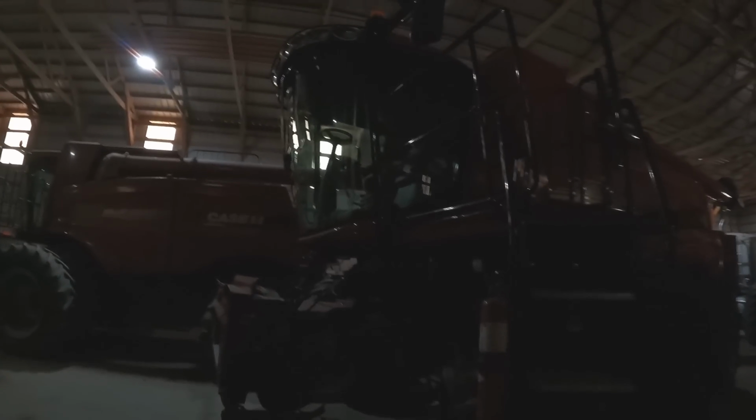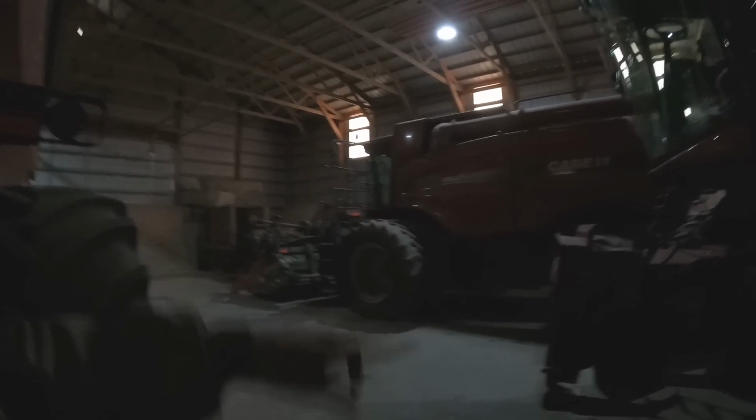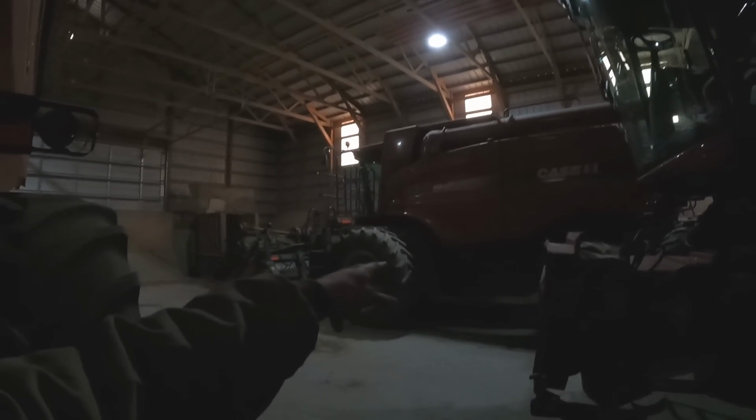All right, so now we got to grab the 7150s, and I got to grab the Magnum, which is this guy, because the actual 7088's Pro 700 kind of was shared with the Steiger 400, so that'll have our corn planting data, that'll have one combine's data, this will have the other half of our yield maps, and then this will be our soybean data. Then I just need to get the sprayer, which is actually on the side-by-side, so I think that's in the shed.